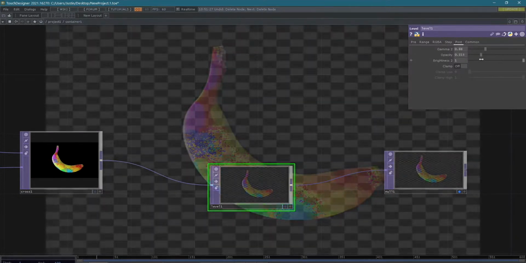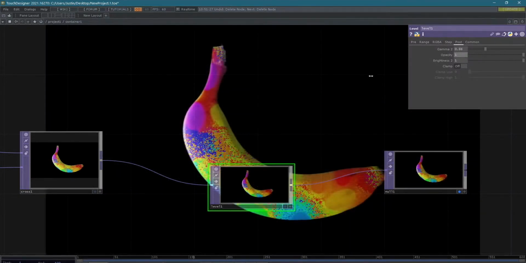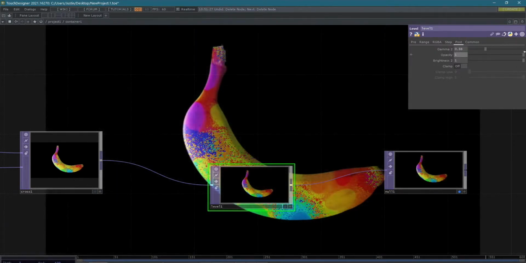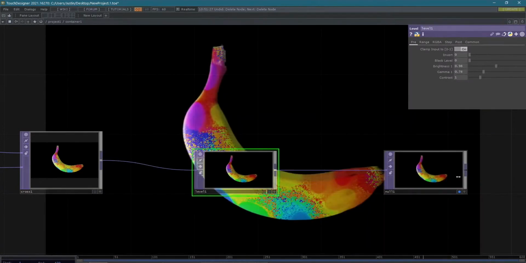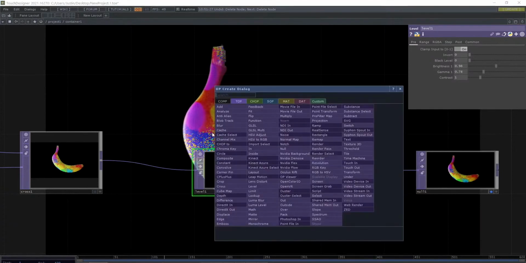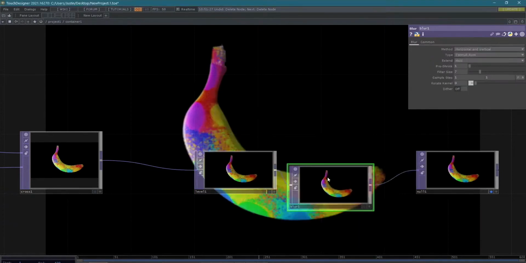A good one here is opacity. So if we're layering it with something else, or we're even doing a feedback loop, which I'll show you later, you want to turn down the opacity a little bit so it's not just adding on top of itself forever. But this gives us a couple things to play with here. We can do invert. I'll right click in here again, insert operator, we'll say blur.